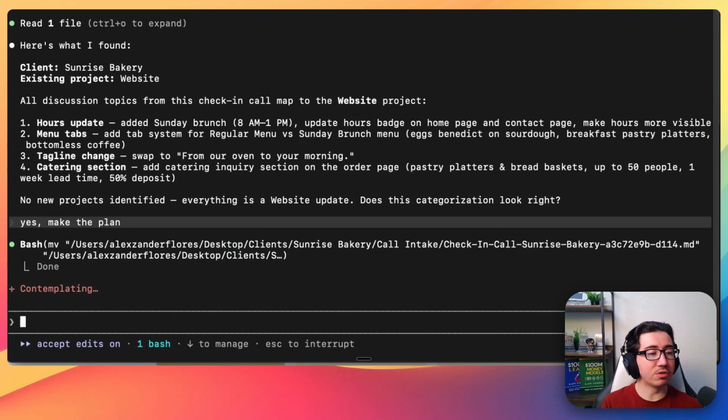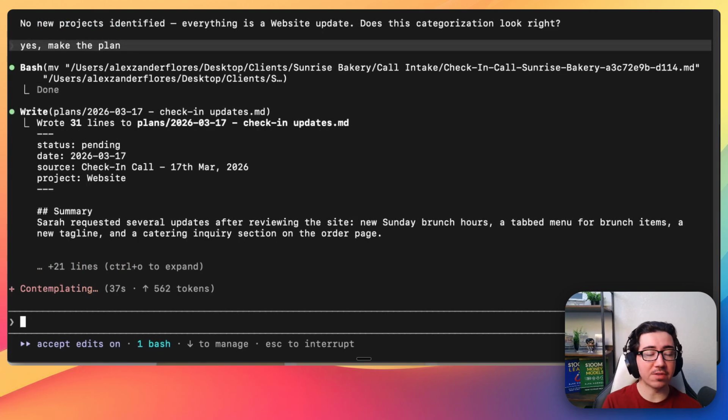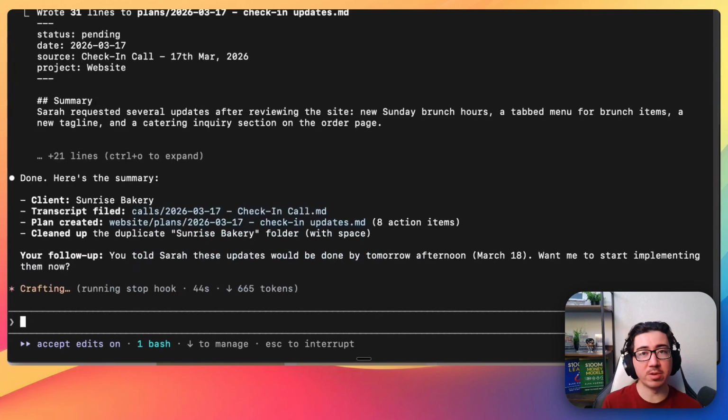Now, obviously, if you're using a specific tool and that tool offers webhooks or API access or even an MCP server, you can streamline this even further, where directly after you get off the call, it's going to automatically put those call transcripts in the correct folder. Because I don't want to dive into every single possible note-taking tool, there's a bunch of them out there. I'm just showing you how to copy and paste the transcripts manually, but obviously you can go the extra mile if you want to. All right, so now it's saying it created these plans here.